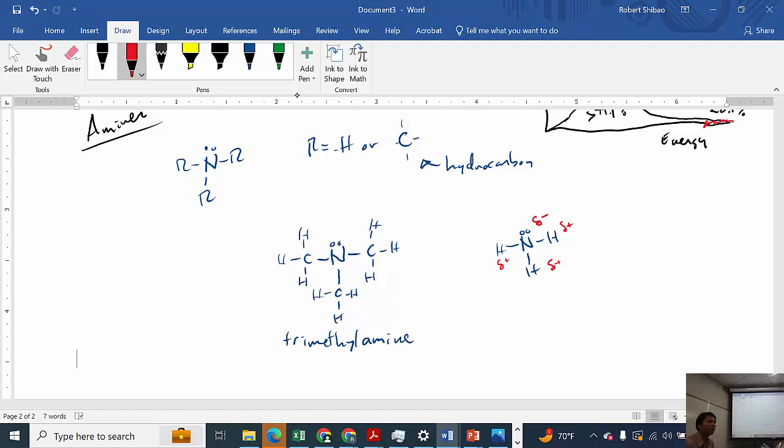And it's got a lone pair. That lone pair means it's able to share. And so when we're looking for a good base, we want a lone pair and as much negative charge as possible. When we look for negative charge, we either look at bond polarities like this, or we look at formal charge, like in hydroxide, which has a full -1 formal charge. Or we look at oxidation state. Can you tell me what the oxidation state on nitrogen here is?